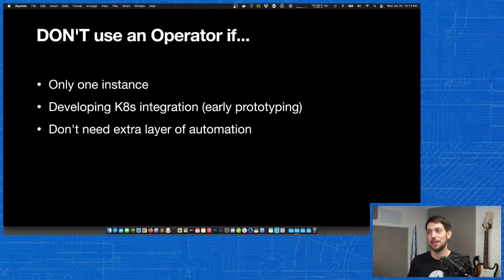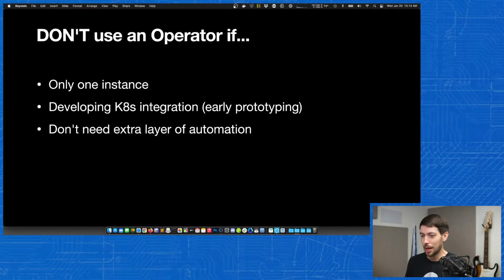So when I build things with Kubernetes, I always start with the primitives and work up from there. You might also not need an operator if you don't really need that extra automation. If you're just installing your app into the cluster and there's not a whole lot besides that, and maybe updating the tag on it, if it's some really simple microservice and you don't need backups and you don't need restore points and that kind of stuff, or if you have gotten fully into the cloud tool set where you're using a certain cloud provider and all their tools for everything, an operator might not provide as much value for you.